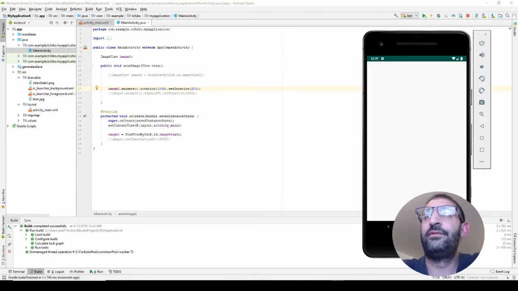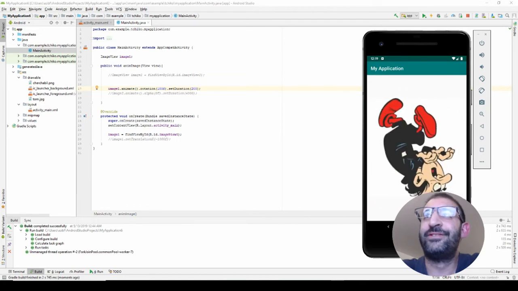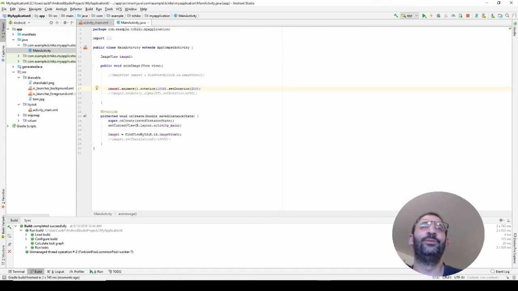so let's see. Do you see? It's very easy. So now I will change this one to like this. Okay, and I can make it 0.5 seconds.